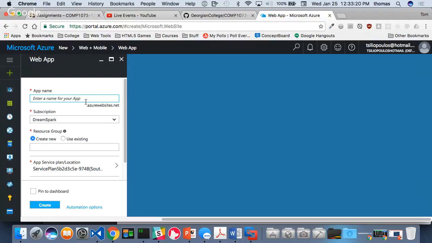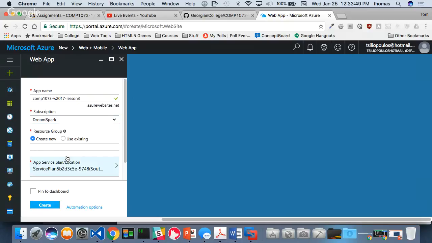So for me, I'm going to call it something not unique, COMP1073, winter 2017. Notice that's okay. Up to there, see that that's blank. I can't do that. And then it's today's lesson, which is lesson 3, right? And then if I get a check mark, I'm good. My subscriptions, say DreamSpark or Imagine. Those are the 2 subscriptions. If I use pay-as-you-go, I'm paying. I don't want to pay-as-you-go. I have a pay-as-you-go subscription, but I don't use it very often unless I have to. So now I'm using DreamSpark.